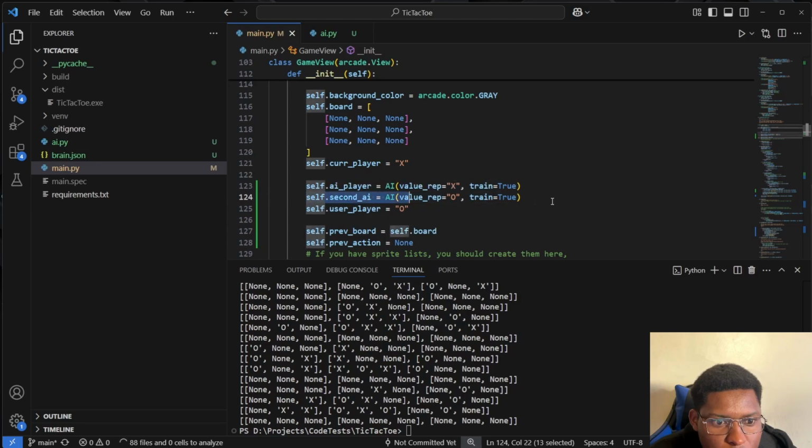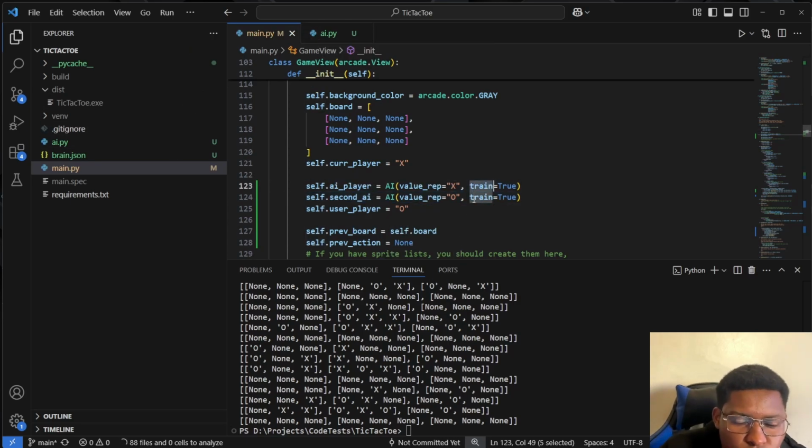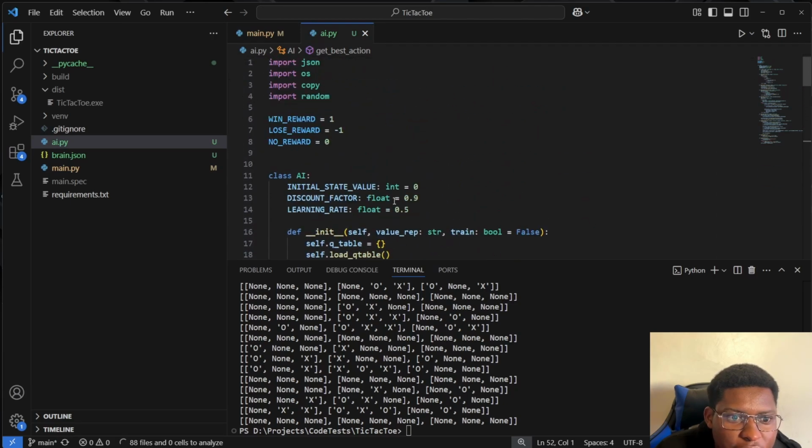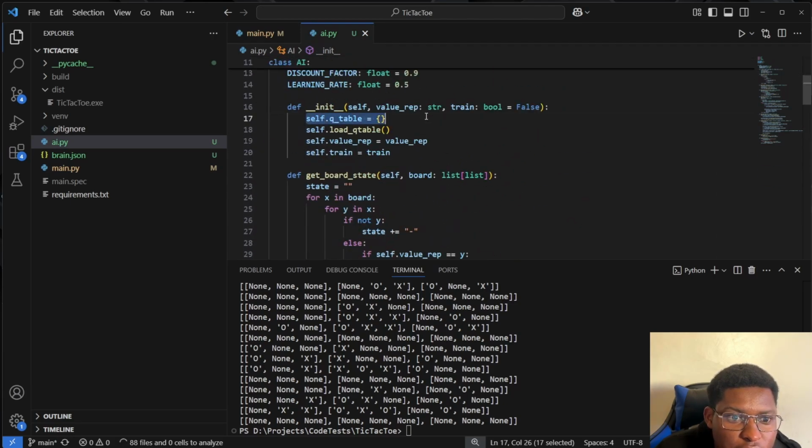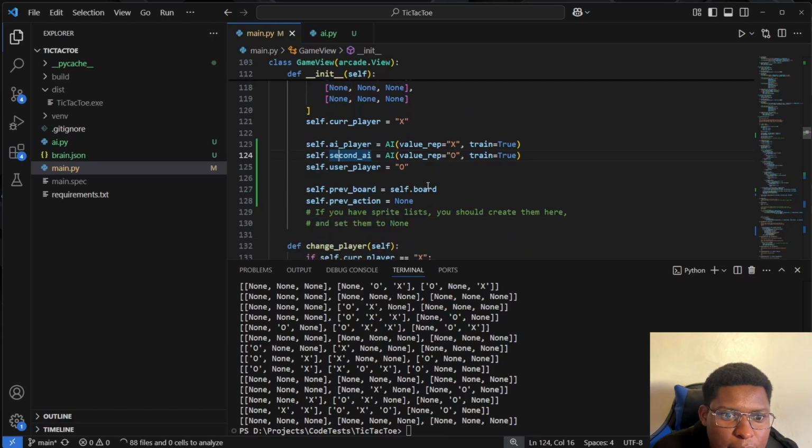Now, if you're using both to train, then we might need a way to mitigate, simply because our Q table is loaded for each instance of the AI, right? But now when we're training the first AI, we also need the Q table to be accessible with the second AI as well.